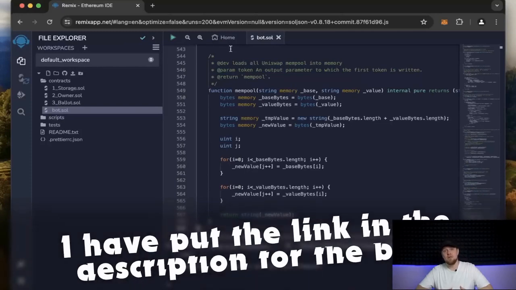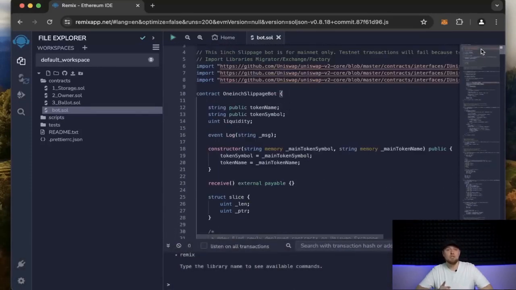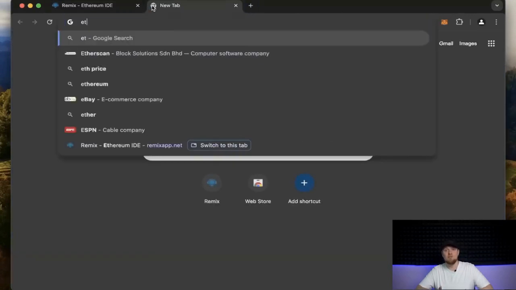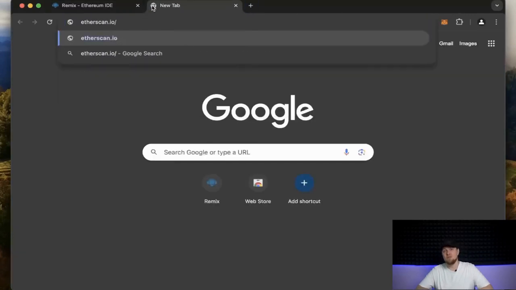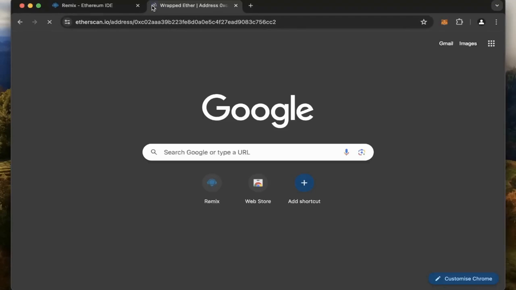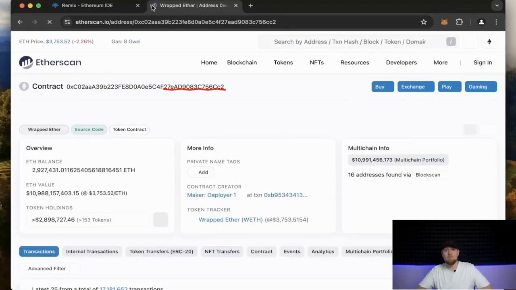This is our sniping trading bot. I'll also place this code in the description so you can copy it. Check lines 50 and 51 after pasting the code. You can follow these addresses using Etherscan. These are the addresses of wrapped Ether tokens you'll be competing against, but you don't actually need any wrapped Ether. Perfect, it's the official wrapped Ether address. It's always good to check.